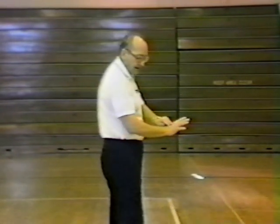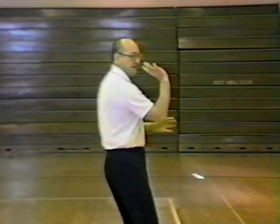Make sure that the player now has a slight bent wrist. This makes it much easier to cock the basketball and shoot the ball with the fingers and the wrist.